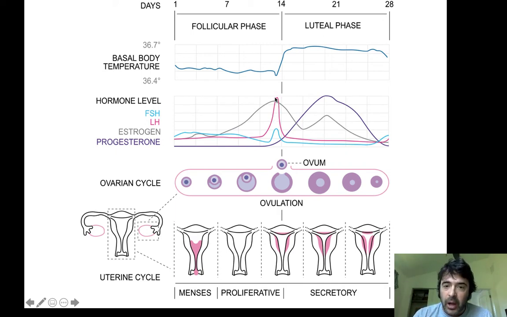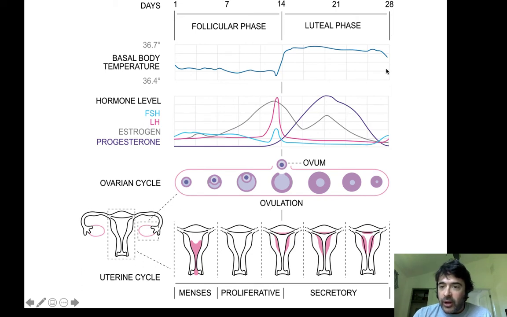When you get that spike in luteinizing hormone, notice you also get a spike in estrogen because luteinizing hormone tells the granulosa cells to produce estrogen. Now that luteinizing hormone sticks around and it actually tells the cells of the corpus luteum to produce progesterone and estrogen, but predominantly progesterone. So that progesterone, right, is what maintains the thickness of the endometrial lining during the secretory phase by essentially dilating those blood vessels, and that estrogen is also important here.